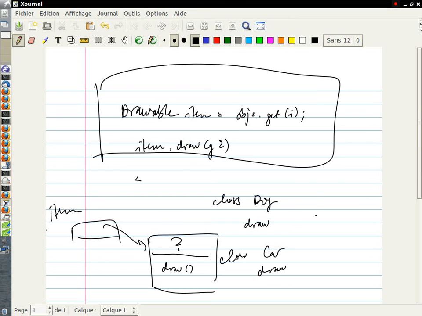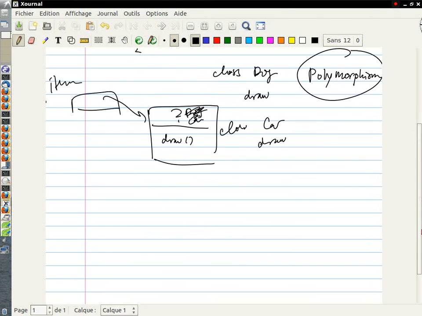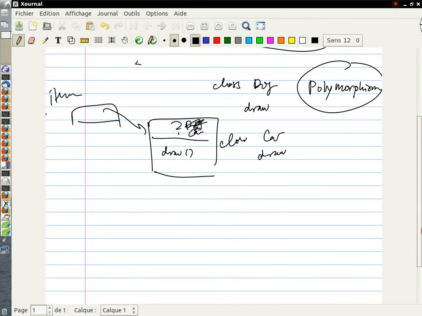This thing is called polymorphism. Polymorphism simply means it calls the correct draw method. It calls the draw method that belongs to the object. If this happens to be a dog, then it calls the dog's draw method. If it happens to be a car, it calls the car's draw method. It is not a difficult concept. It's just they had to work on making it work so nicely. So when you see polymorphism, all it is is that concept that it calls the correct method.